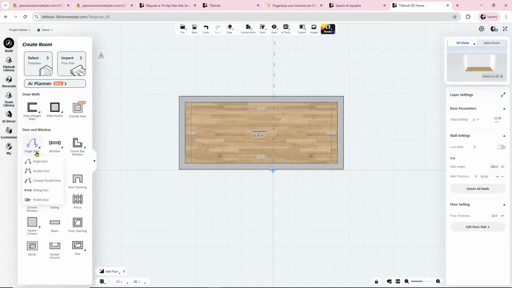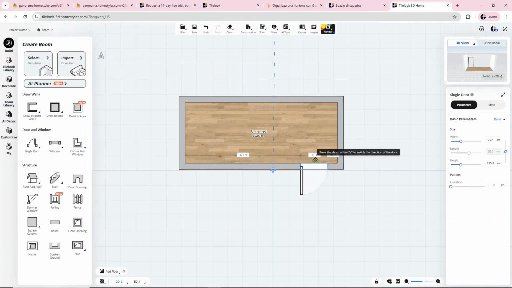Let's go on with the insertion of a door. This is going to be a really simple project, so I'm not going into detail, because you can choose every typology of available door on the market, and there are so many products available for every single typology of product that you want to use. So I just click on single door here and drag it automatically onto my project. I want it to be 40 centimeters from the right side, and I can already see it in the 3D.